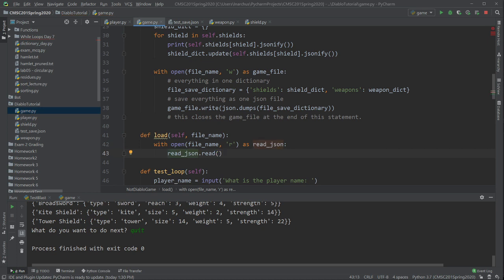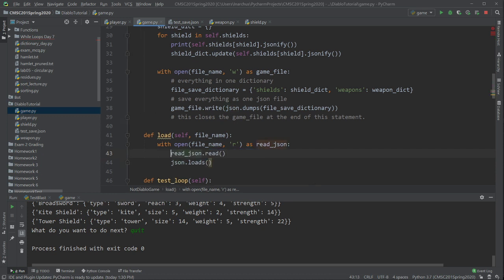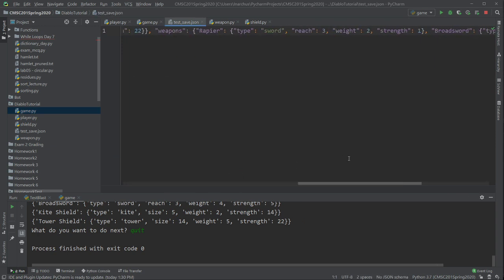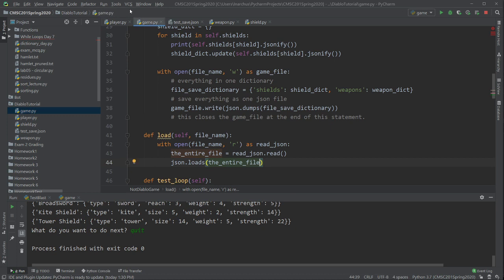And so here what I'm going to do is I'm going to say, okay, JSON.loads, which says load a string. And what it's going to do is it's going to load this string. Let me explain this in parts. So read JSON.read is going to be the entire file, right? The reason why I'm just loading the entire file is because you see that the test JSON doesn't really have any end lines, it doesn't have any punctuation. You can add those, but for now, let's just say that you just do it exactly as you've seen here.